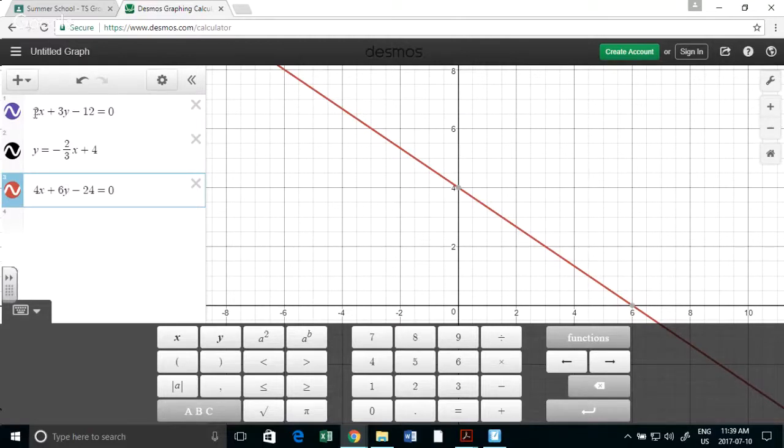But notice that I took all of these numbers and I multiplied them by 2. I could multiply them by 10. It's the same line. As long as I'm multiplying all of the different terms by the same number, I'm getting the same line. So I could do this forever by choosing any number I want, as long as one side stays 0 and the a term stays positive.